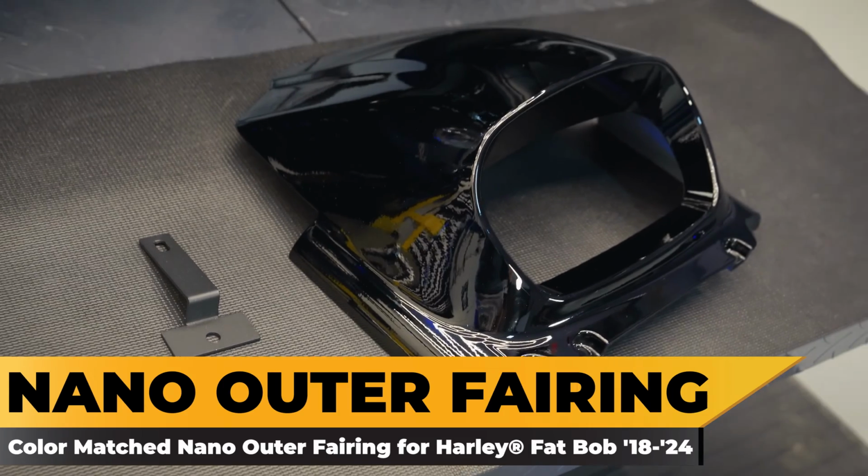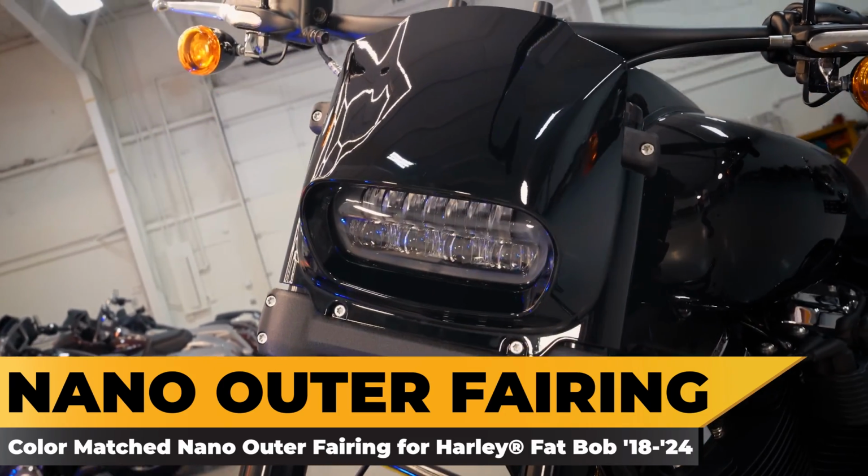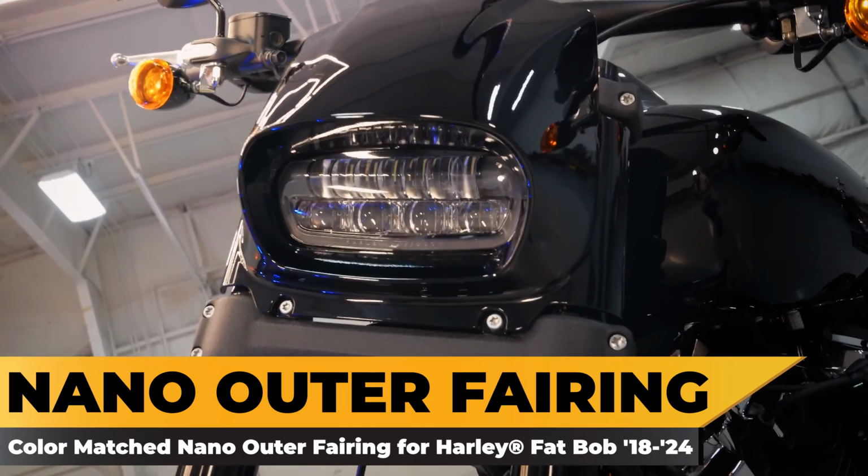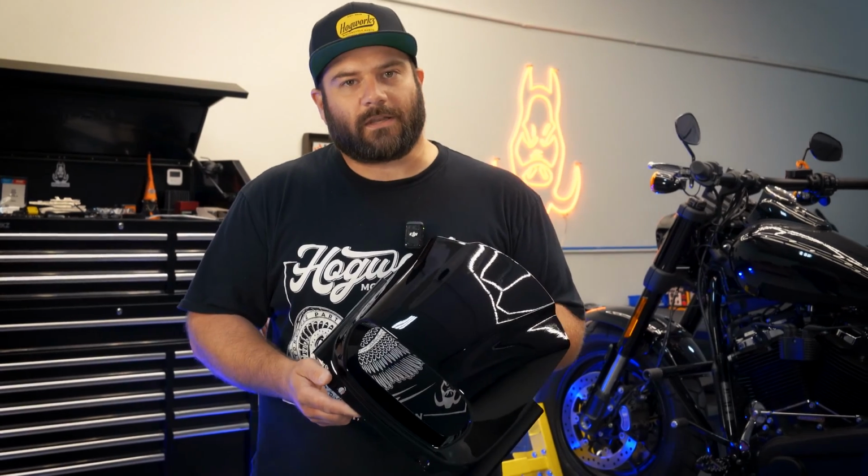This is a Nano Outer Fairing. It's going to go for 18 plus Fat Bob. Today we're in the shop. We're going to go ahead and show you guys how to install it on your bike. It's pretty simple, a couple screws. So we'll go ahead and get into the install now.